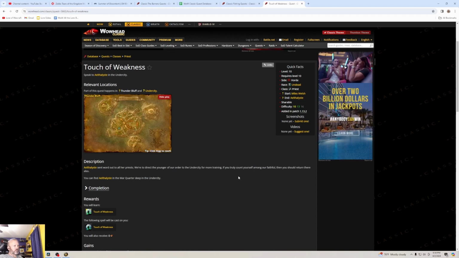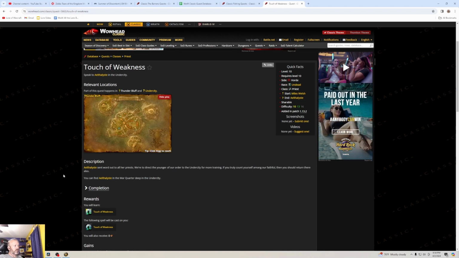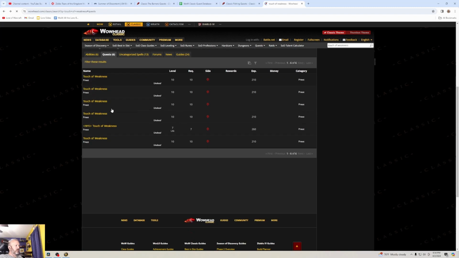So you're talking to a Forsaken. Truly count yourself among our faithful, then you should return there also. You can find Aelthalisti in the War Quarter, deep in the Undercity.